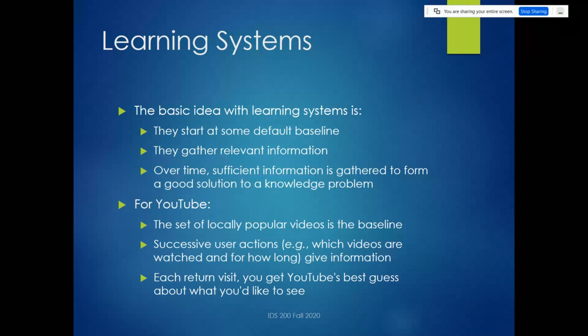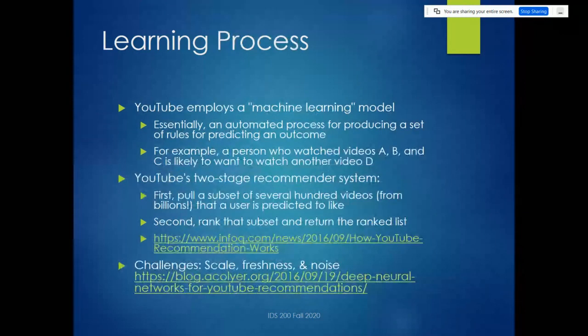And with more time and more data points, you can gather more information to find a reasonably good solution to some knowledge problem. In this case, knowledge of what videos are interesting for you to click on, how long you keep watching them. That's going to be information that YouTube has to show you new offerings. So anyway, every time you come back to the site, you start getting more and more accurate video options about things you might be interested in watching.